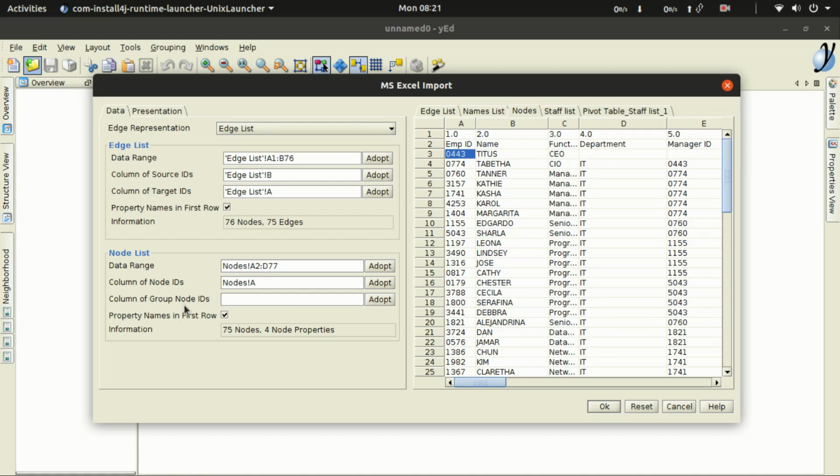Column of group node IDs: since we need our nodes to be grouped by department, we are selecting column D for group node IDs. All the data which is required for our organization chart or organogram is selected.